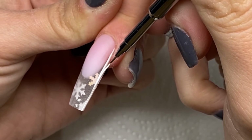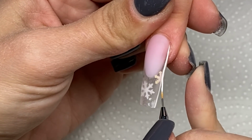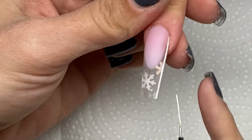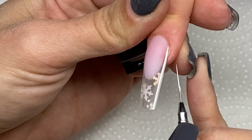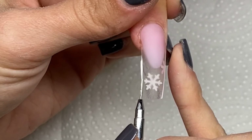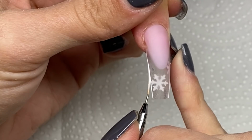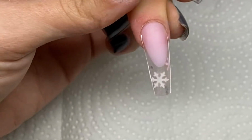Unfortunately, for some reason it didn't record me doing the smile line bit, but all I do is I go down the sides of the nail and just outline that on each side, and then I also go across the tip of the nail as well. Then I set that for 30 seconds in LED. It needs to be set for longer than that, but it was just a quick set just so that I could do the smile line.